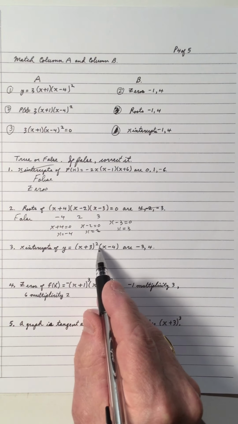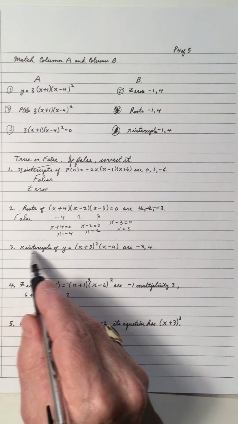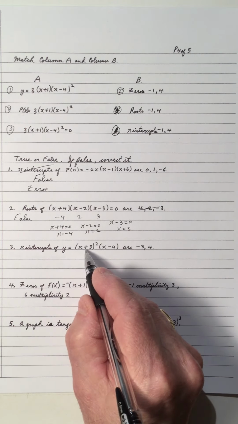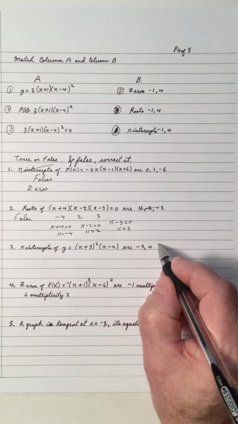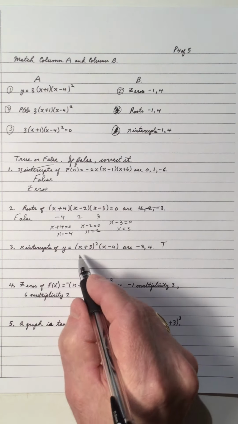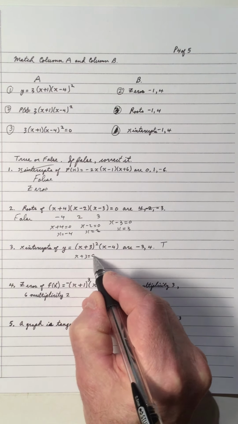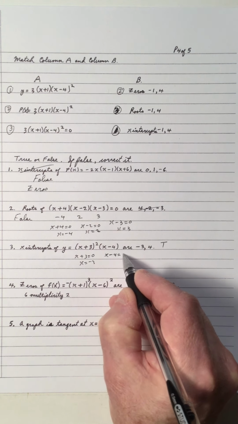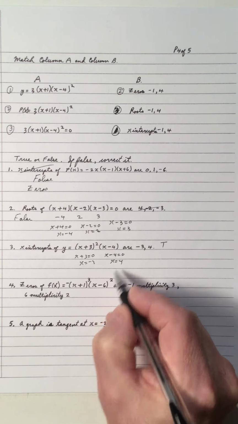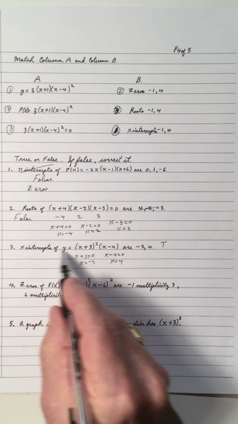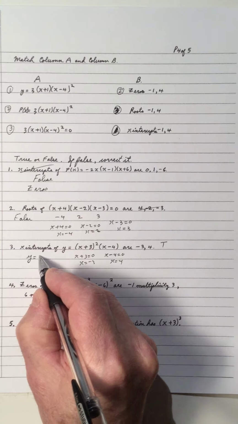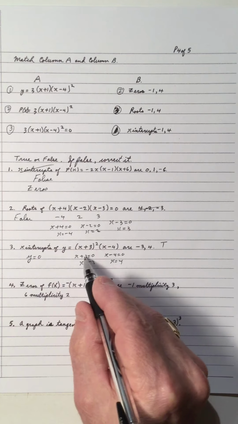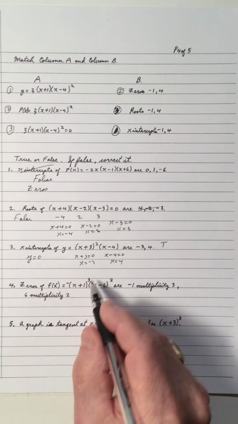The x-intercepts of this graph: x-intercepts is the correct terminology. This is the equation, they're x-intercepts. The x-intercepts are the opposite of this, -3 and 4. So this is a true statement, because when you let x minus 3 equal 0 you get x equals 3, and when you let x plus 3 equal 0 you get -3. When you let x minus 4 equal 0, you get x equals 4. And notice the x-intercepts are found when you let y equal 0. So this equation becomes equal to 0, and as a result each of the products, each of the factors, is equal to 0.